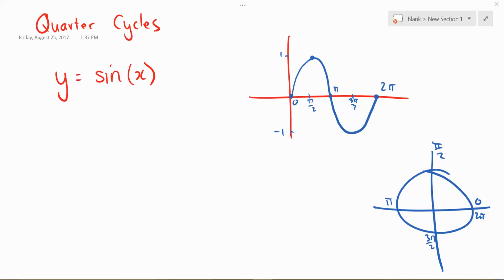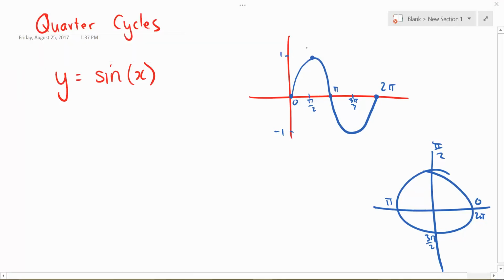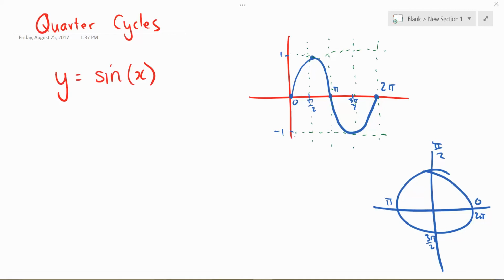So how do you find the quarter cycles? Technically, these quarter cycles, which I'm going to do in a different color so you can see, you're really just finding this, and I'm just going to do dots. That's the first quarter, this is the second quarter, third quarter, and fourth quarter. That splits it up into 4. You've got your maximum, which I'll do as a horizontal line here, and a horizontal line for the minimum. The nice thing is, where these lines intersect are your main points. Once you get those top, middle, bottom, you can actually sketch this infinitely. And I can give you any graph.